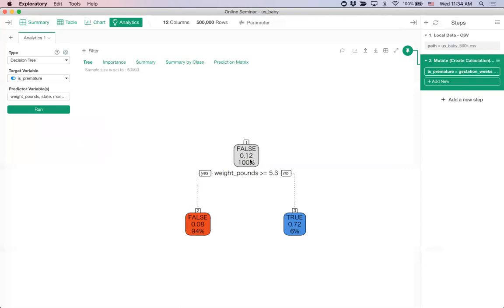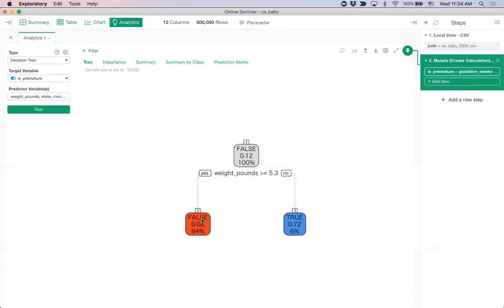And then here we are asking a question: is the weight pound greater than 5.3 or not? If the answer is yes, it becomes this group, the red color group, which is false.